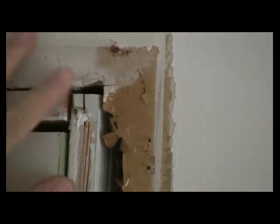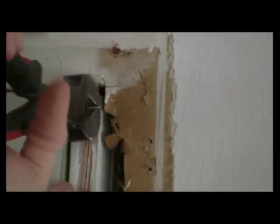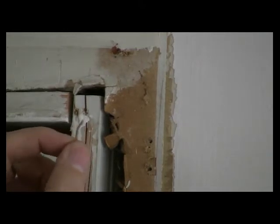Now, if you encounter a nail, simply take your nail puller and gently pull it out. And of course, you want to hold on to your nails and put them in the same place.